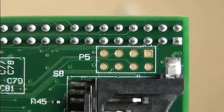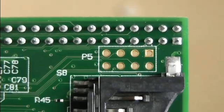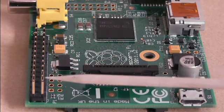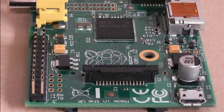For a long time I've been pondering the best way to put a header on, and it's an interesting one because it throws up some interesting problems. The main problem is that it's so close to the P1 header, which is the main 26 pin GPIO header. Why is that a problem? Well, I'll show you in just a second.